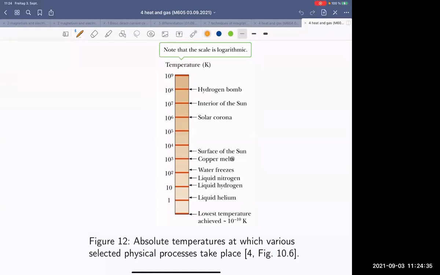In many other things like devices for eating and cuisine, copper is used for that application. But if you are at 1000 Kelvin, for instance, it's around 700 degrees Celsius. That's the melting point of copper. Copper will change its phase from solid metal to liquid.